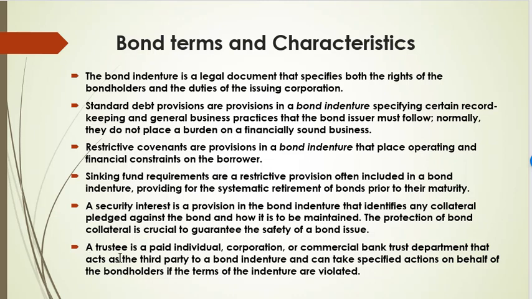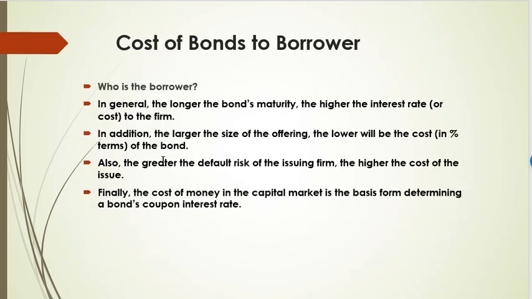Now, finally, just like since we have rules, we need to have a referee. And that referee is referred to as a trustee. So the trustee is a paid individual or a corporation, etc. And their job is to make sure that the borrower follows the rules that are set forth in this contract.